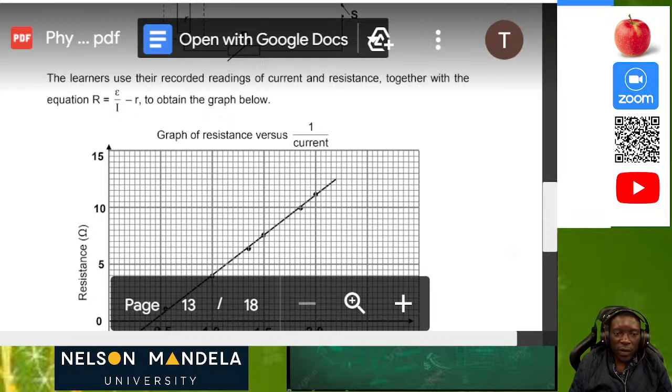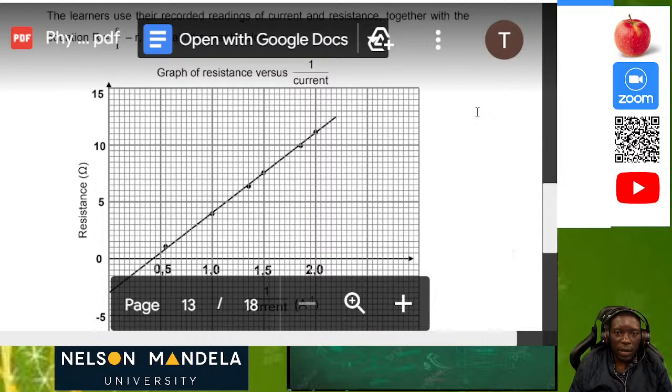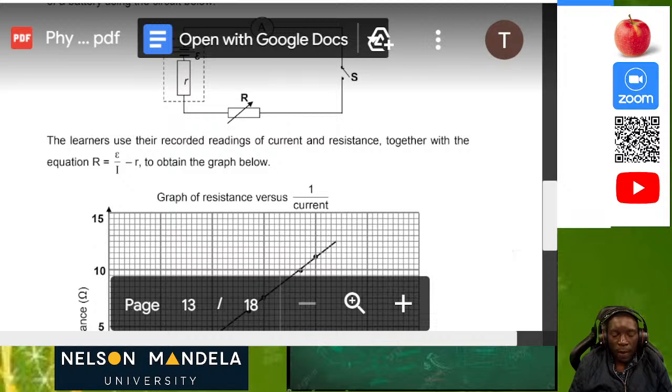So with the resistance values plotted on the y-axis and the recorded current values on the x-axis, according to that expression, the gradient of this graph will tell us what the EMF of the battery is. It's a constant, uniform gradient, so it means we have a uniform source of current. The value of the EMF is constant.